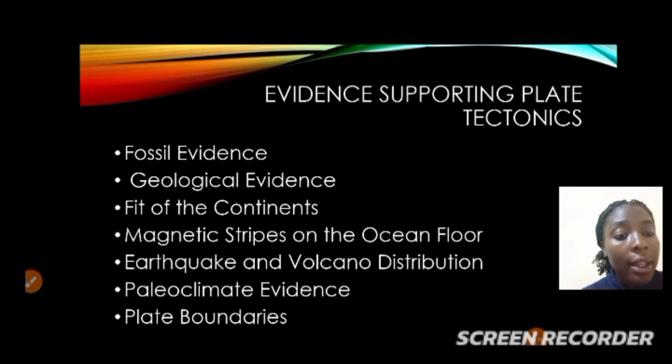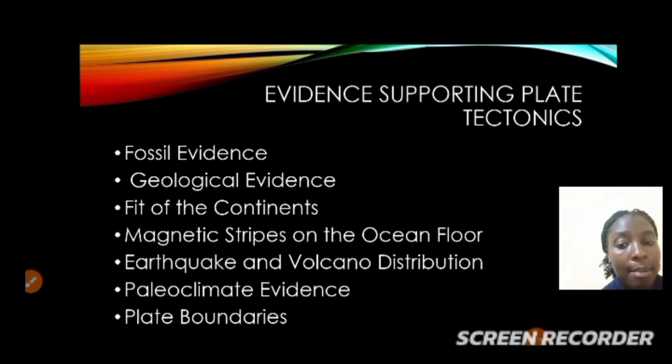So here the coastlines of continents such as South America and Africa seem to fit together like pieces of a jigsaw puzzle. When you take Africa and South America, you can see this corner and the other corner can fit in between. Like when you have torn a paper from somewhere, then you return it, it will fit correctly. That's what I mean by the fit of the continents, one of the evidence supporting plate tectonics.